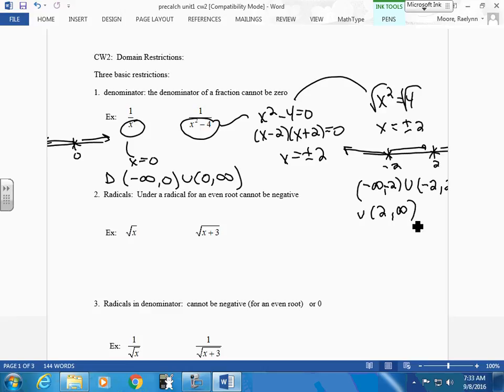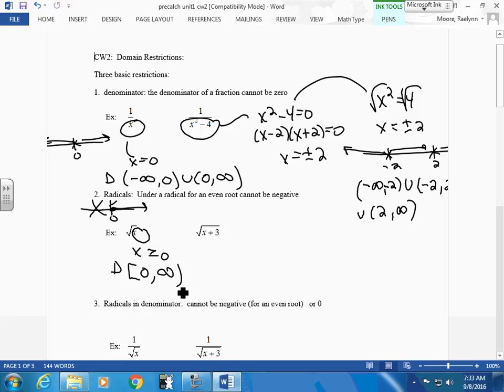A radical is another restriction. In our set of real numbers, we cannot have a negative under a radical sign. The radicals build a lot easier. Take whatever's under your radical and just set it greater than or equal to 0. Because on your number line, you can use a 0. You can't use any negatives. So you can use from here to here. So just take whatever under there, that argument, and set it greater than or equal to 0. So our domain would be from 0 to infinity. Can't use a negative underneath your radical sign.